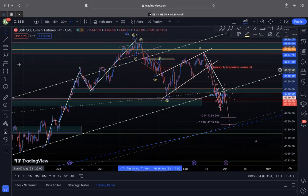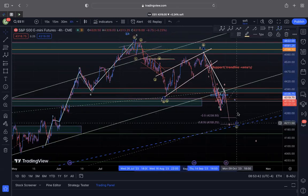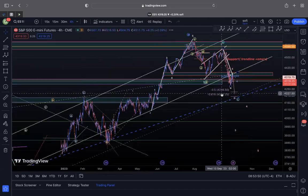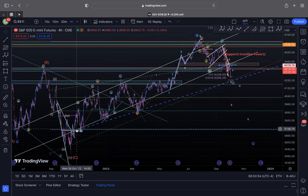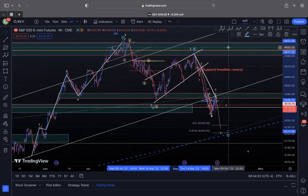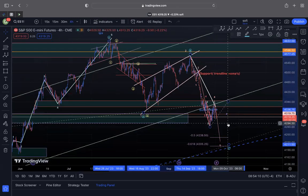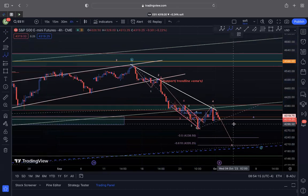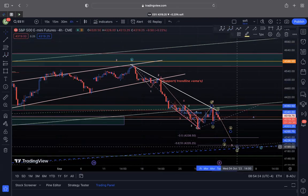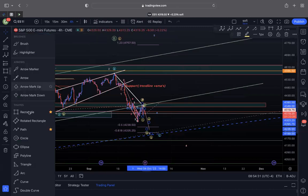You can see that there are five waves down here, and therefore this is either an ABC chart structure — your A, your B, and your C wave down — or it is a bigger structure. If you're bullish, you can see this blue trend line here; you would ideally like this area to prove to be long-term support. Whether I'm bullish or bearish, I do think that we will break the previous low of 4279, and we need to stay below 4347 for this to be true. I think this is a one-two, three-four-five, and then we will bounce.